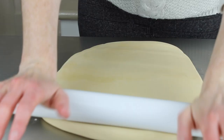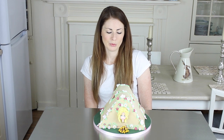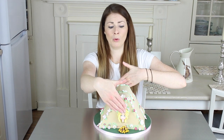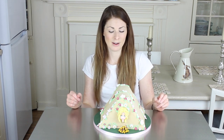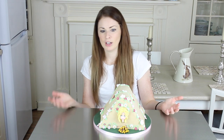Roll out your fondant — I'm using corn flour to stop mine from sticking. There are a couple of ways of doing this. One is the panelling method, which I did on my social media cube cake: cut one panel for each flat end and then a middle section that goes across the top — it would work really well for this cake. I was a little bit short on time, which is why I've done it with the all-in-one method. I do think panelling would be easier because the corners on this are a bit tricky. If you want a challenge, go for all-in-one; if you want it easier and you've got time, do the panelling method.